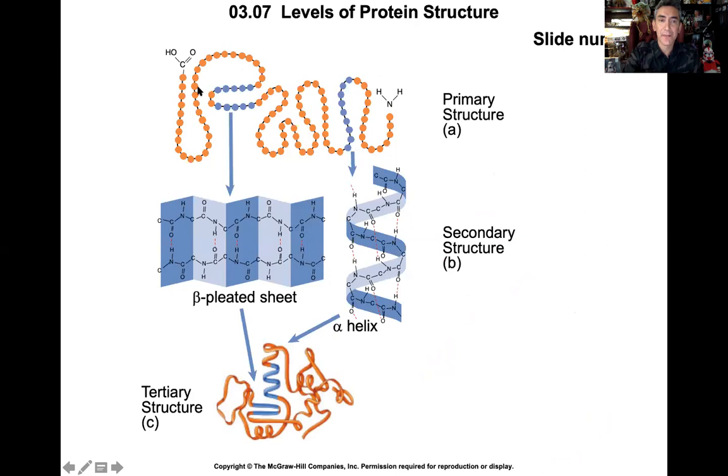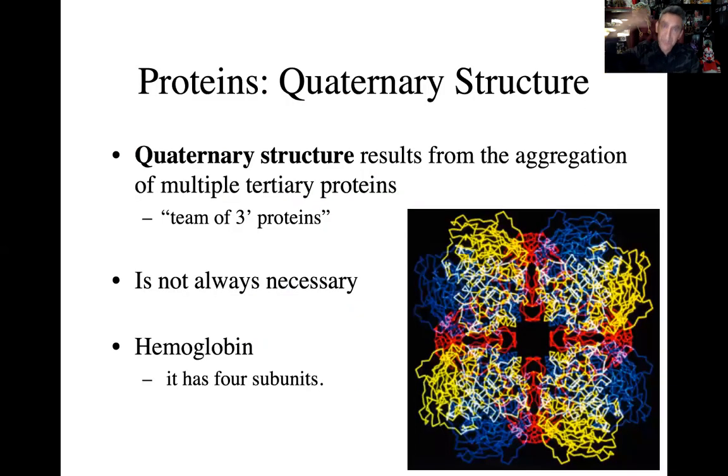So we go from the primary, secondary, and then to that three-dimensional mess of proteins here. And for a lot of proteins, it ends there, right? It's the end of the line, end of the story. Some proteins continue to get more complicated, right? Just like some of your friends graduated high school, and that's it. But you graduated high school and you come to college to get your brain more complex, yeah?